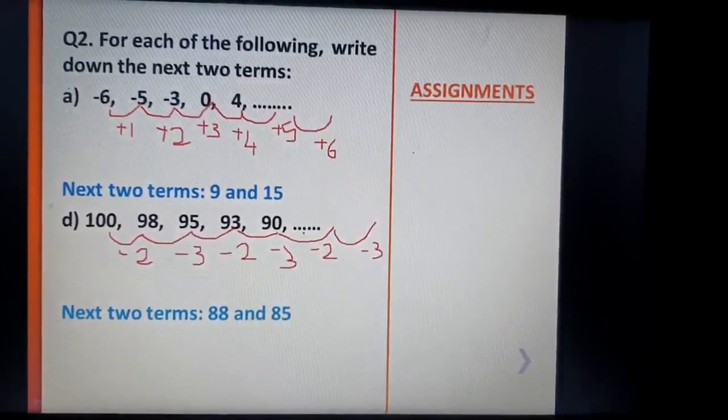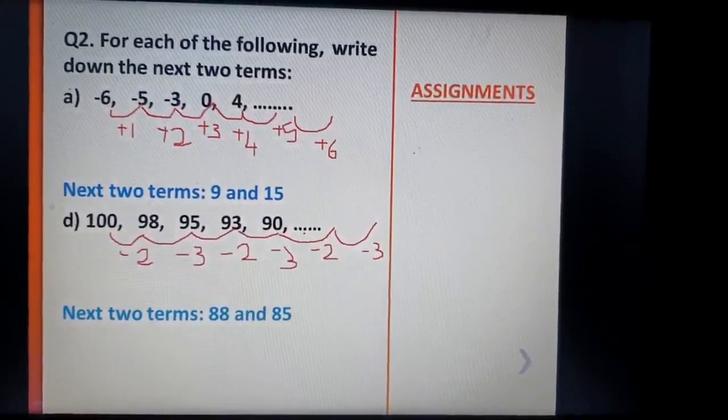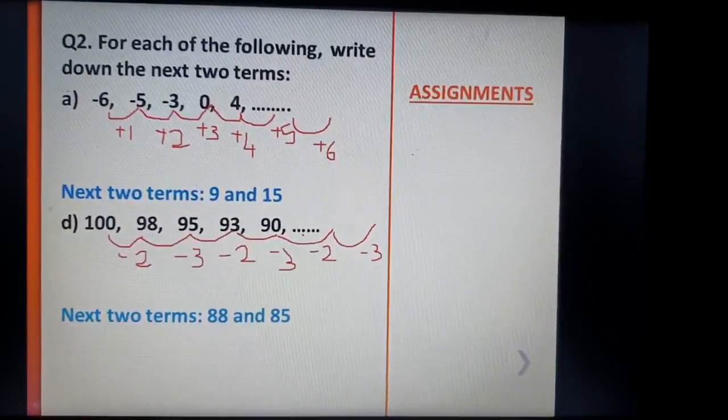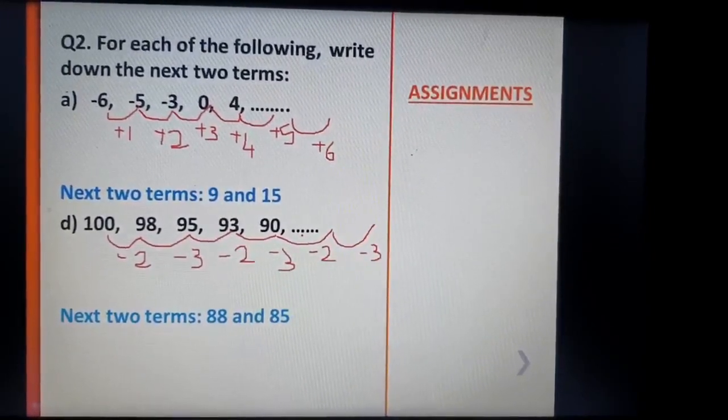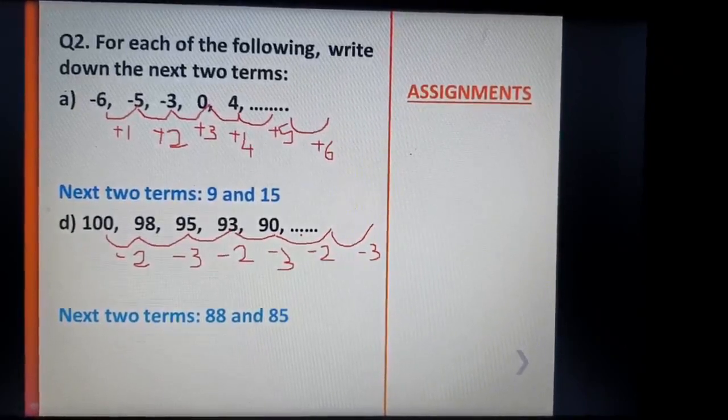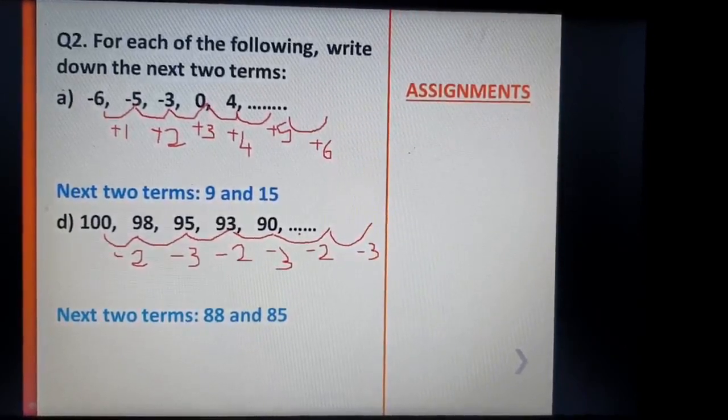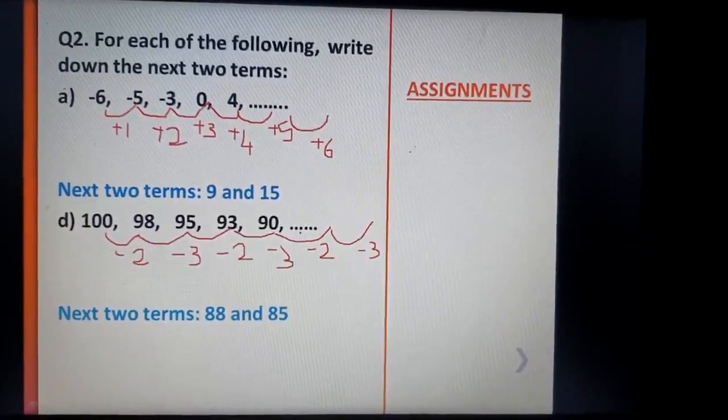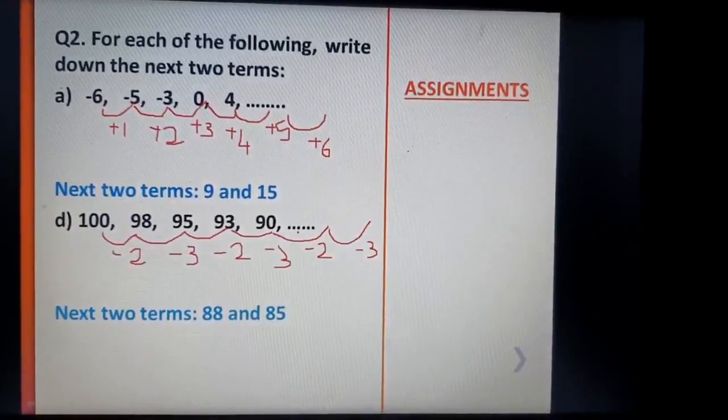So this is how you solve the number sequence kind of questions. Okay? So I'm giving you an assignment. As I told you in the beginning, these kinds of questions can be solved by practice and observation. So observation is a must. We have done 4 examples, and exercise questions also we have done 5.